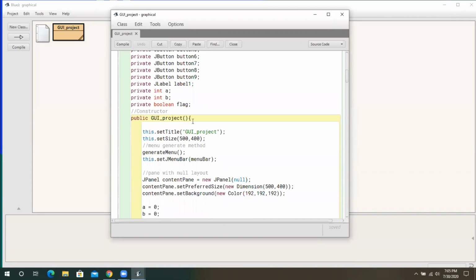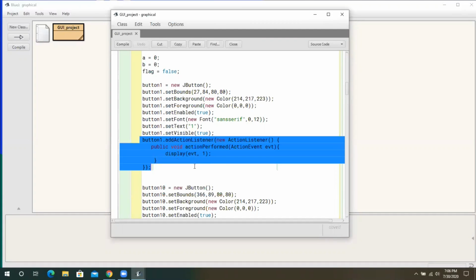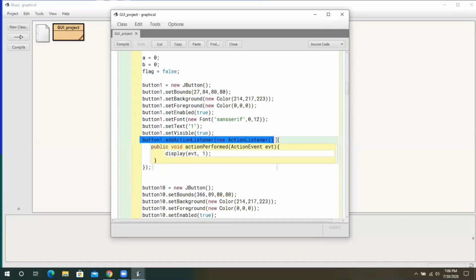After creating it and laying it out on the graphical user interface editor, Java automatically generates the code for each of these buttons. To make these buttons do something, we give each of them an action listener. So when the button is pressed, whatever is in the action listener is run.